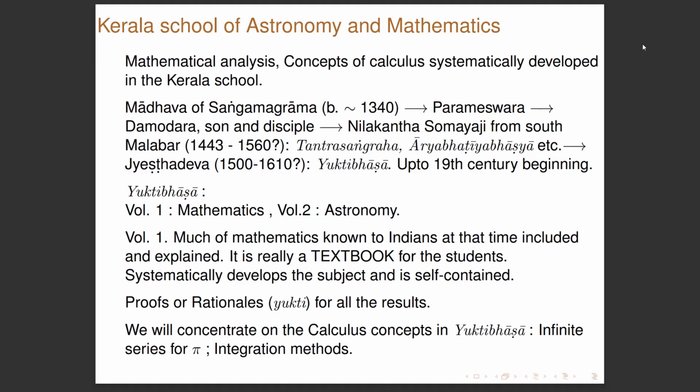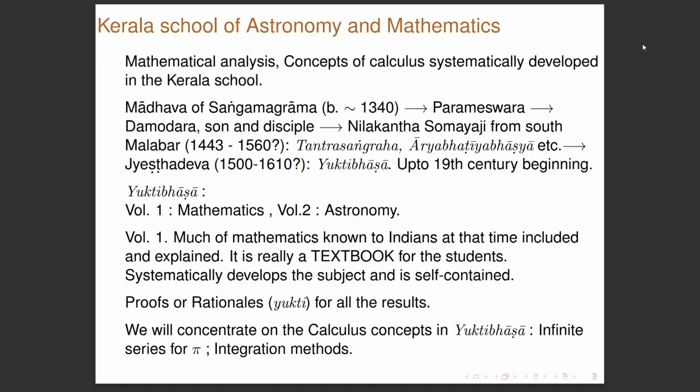Okay, but the Sanskrit version is also there. Up to the beginning of the 19th century, there was a lot of development in that. So Yukti Bhasha has mathematics and astronomy, two sections. In the mathematics section, much of the mathematics known to Indians at that time is explained. It is really a textbook for students, systematically developed and self-contained.